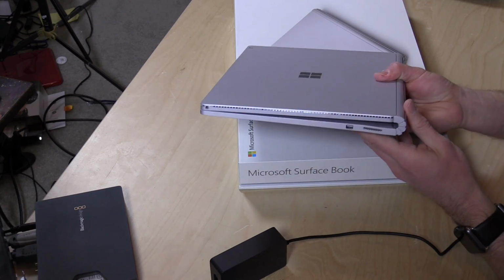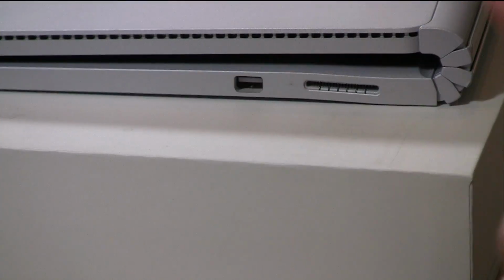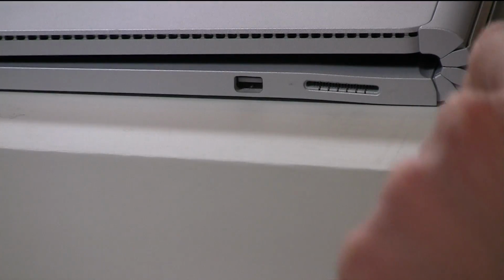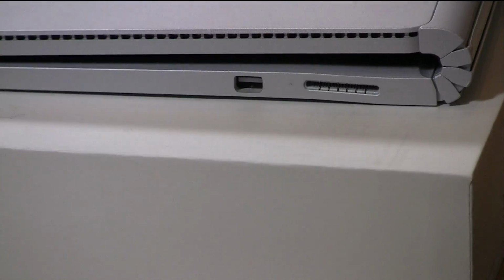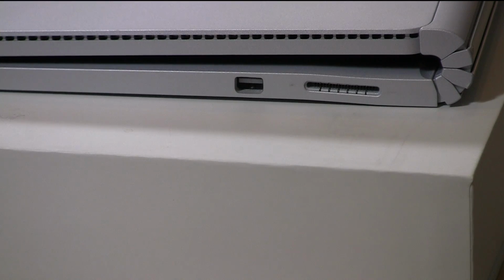So you see on the side of my Surface Book here, I'll get in a little bit closer on my other camera. So they basically put a dent into the side of the computer when I got it back. It didn't look like this when I got it, but you can see now it's supposed to sit flat here, and something impacted this thing when it was in their repair shop or somewhere in between, and I needed to get that rectified because I had sent it in pristine condition.